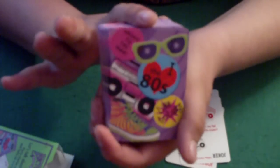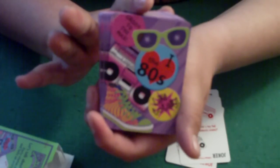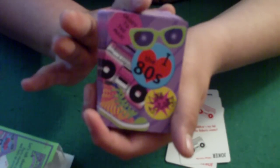But these, like I said, are more for a collector that collects card decks, or just somebody who lived through the 80s and likes to read the trivia on the cards. I wouldn't really recommend playing with them. I would save these because they are made by Bicycle, so you can tell that it's a trusted brand.